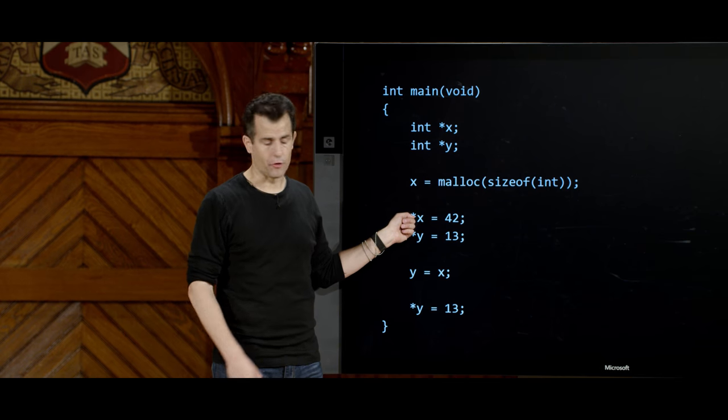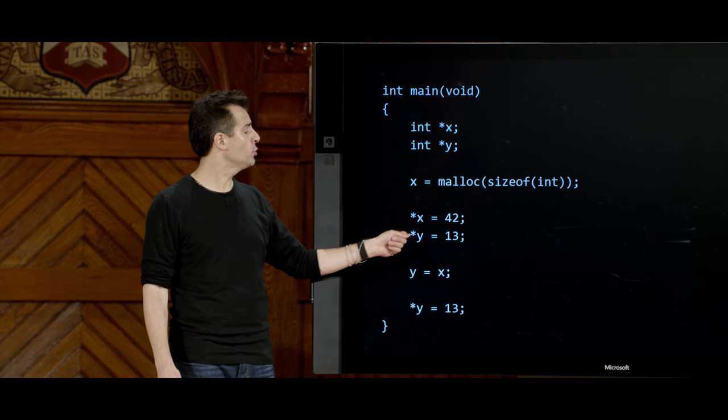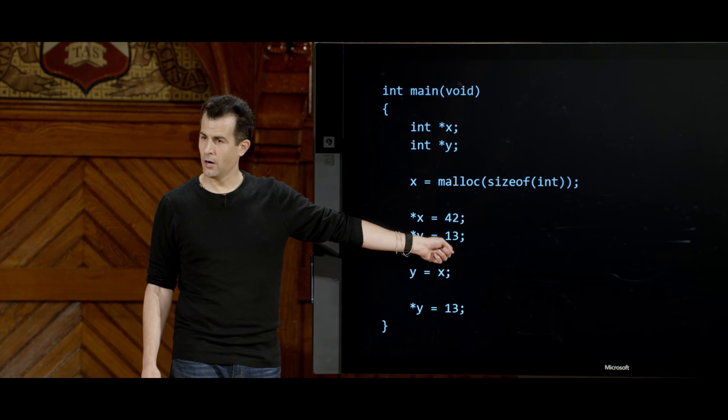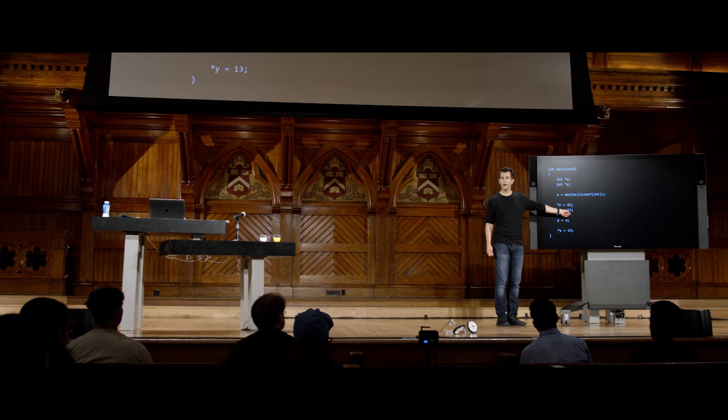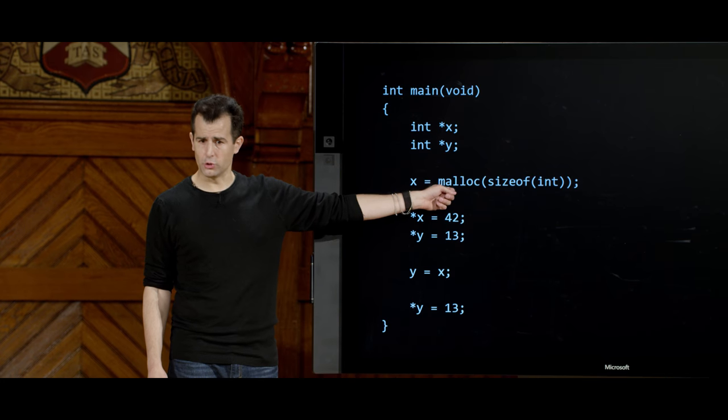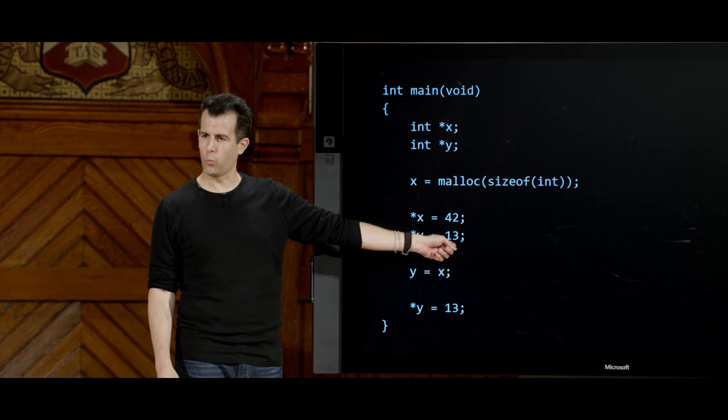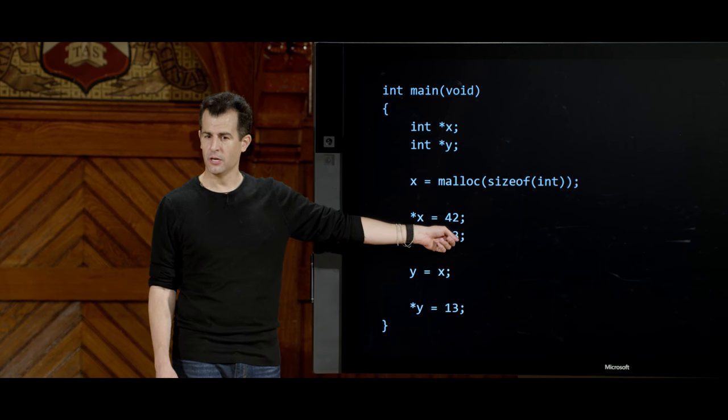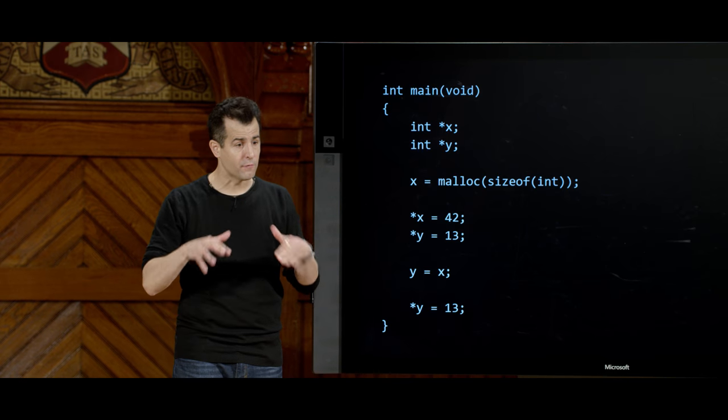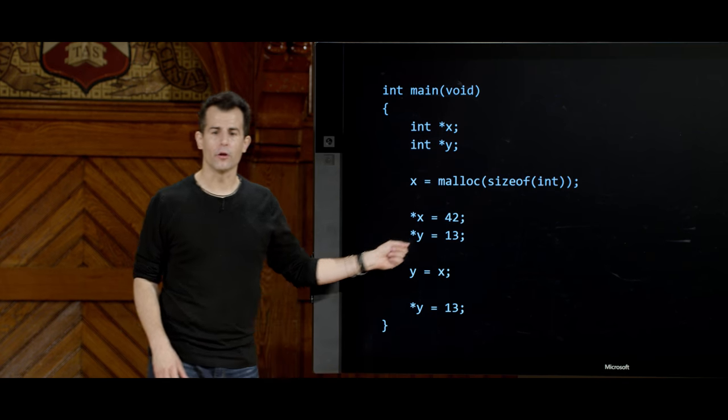Star x says, go to that address 100 or 900, whatever it is. Put the number 42 there. This next line says, go to the address in y and put the unlucky number, hint hint, 13 there. Well, what is the address in y? I haven't allocated it yet. What's the address in x? It's wherever malloc told me to use space. That's safe. That was like 100, 900, whatever the value was. But did I allocate space for y? So what kind of value does it contain, so to speak? A garbage value. Maybe it's 0, maybe it's like 32,000. We don't know. Because if you don't specify the value, it is not safe to trust it or do anything with it. This is going to give me probably one of those segmentation faults.